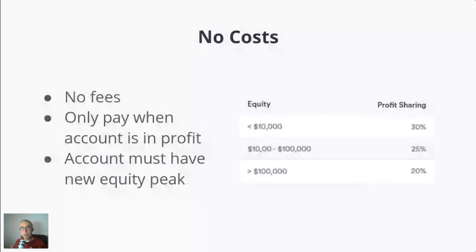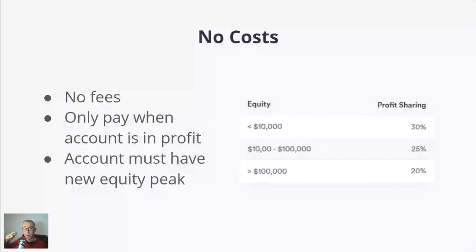Okay. The profit sharing works like this. When the account goes into positive territory, that is, at the end of the month, if it is in positive territory and closes there, then the profit is shared. Let's say a $1,000 account ends up at 2,000. Well, then the profit is 2,000 minus 1,000. That's $1,000, right? Very simple. So the profit is shared on that 1,000. Now, the next month, the account goes to 3,000, right? So again, the profit is 1,000, 3 minus 2, and the profit is shared like that.